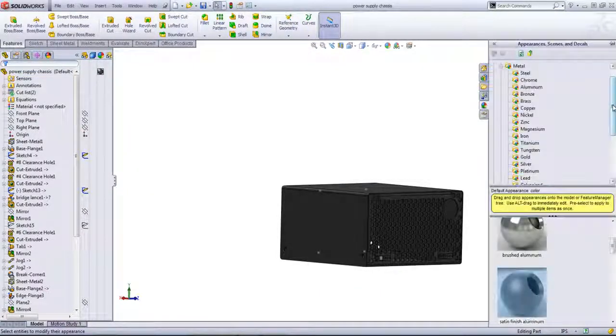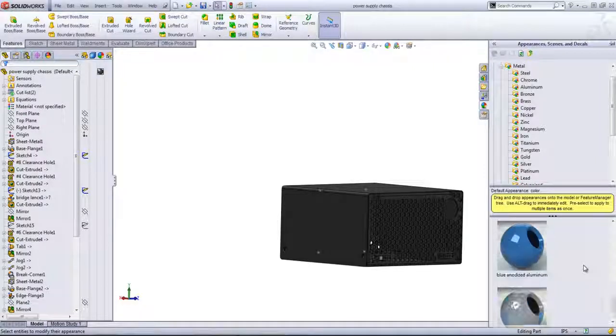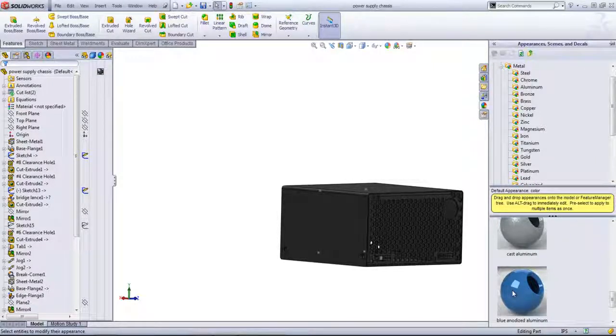If I come to the right and click on the appearances library, you'll see quite a few stock appearances. If I go into the aluminum folder, you'll notice that option for blue anodized aluminum.